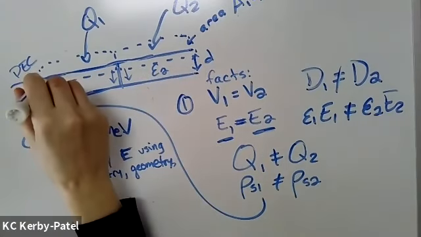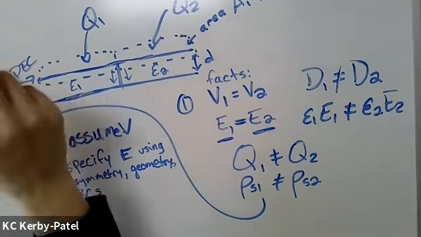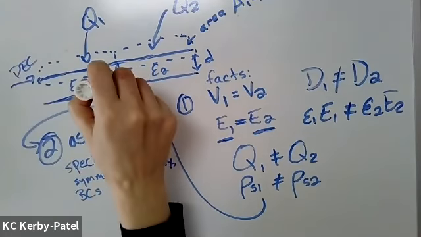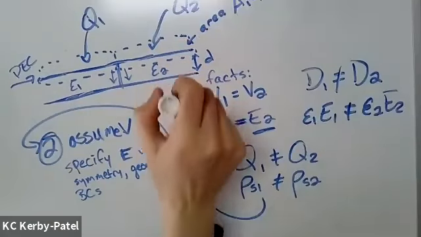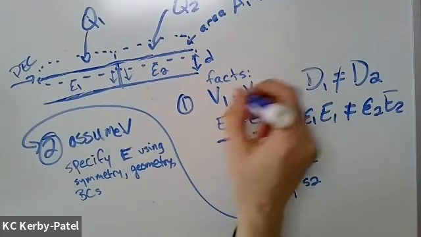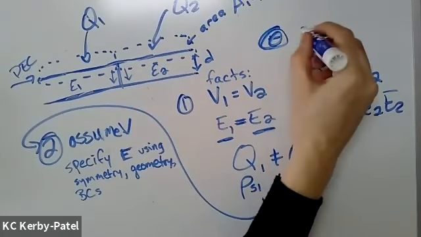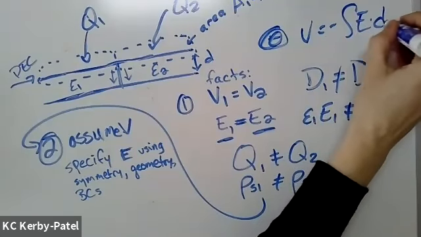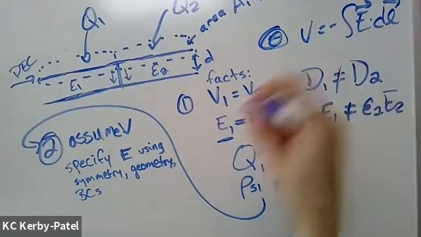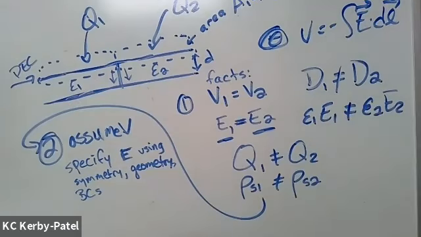We said that it's perpendicular to the plates because they're perfect electric conductors. We said that it is equal across this interface. We said that the voltage is the same all the way across, and because we know that the voltage is minus the integral of the electric field dl, that means that the electric field must be the same everywhere because the voltage is the same everywhere. Everybody with me so far?